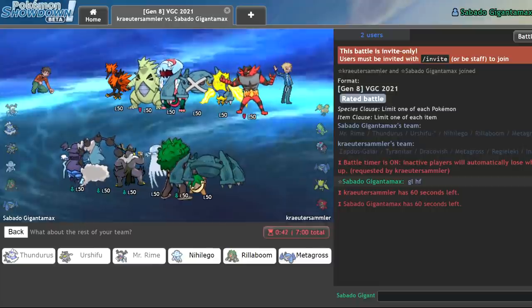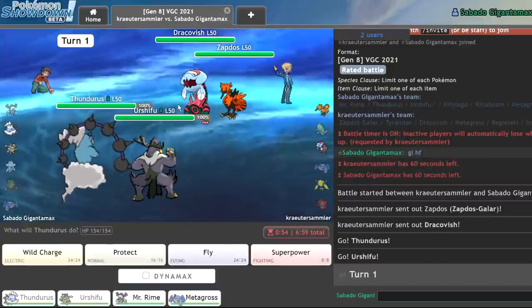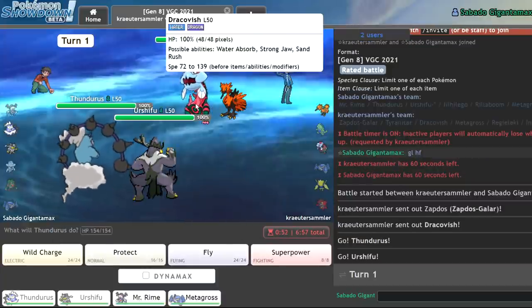The Focus Sash plus Freeze Dry is really good for Dracovish. But I shouldn't get hyper-focused around Dracovish. He does have a couple of other threats. I think my last Pokemon here is just going to be Metagross because it deals with a lot of things pretty well. Okay, so this isn't a bad lead.